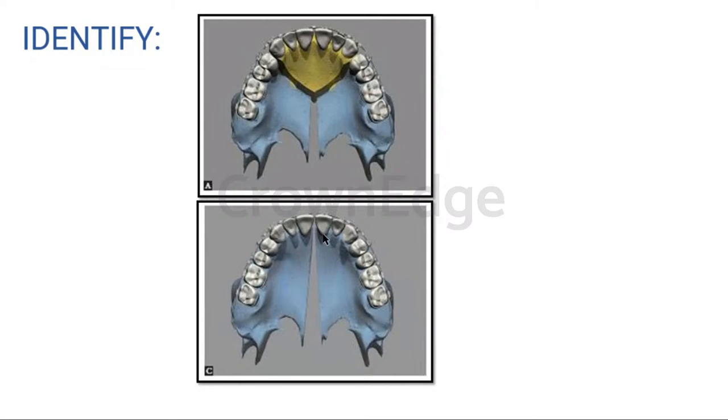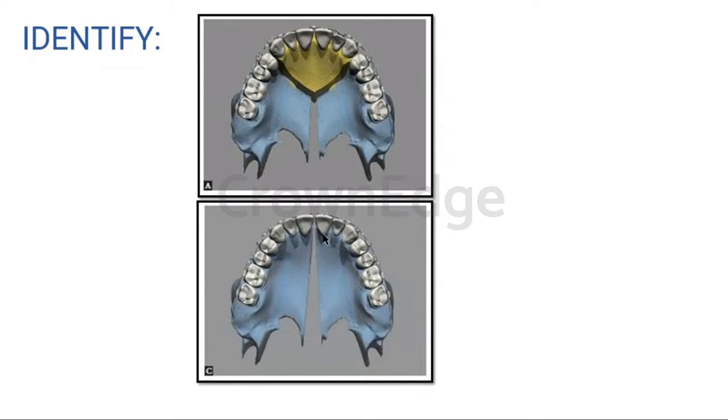In the first picture, they have divided the maxilla into three parts, you can see, right? There is an anterior part and both the posterior segments are separated. So those are two parts, so they are three parts. And in the second picture, the maxilla was divided into two parts. An osteotomy was done to divide it into two parts. So the answer is the first one is a three-piece maxillary osteotomy, and the second one is a two-piece maxillary osteotomy.